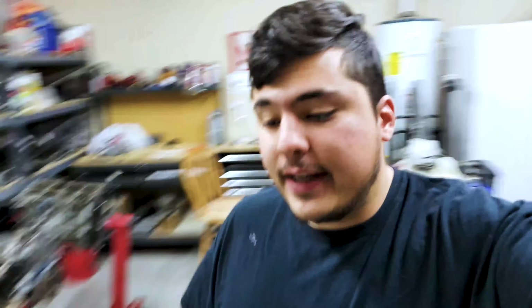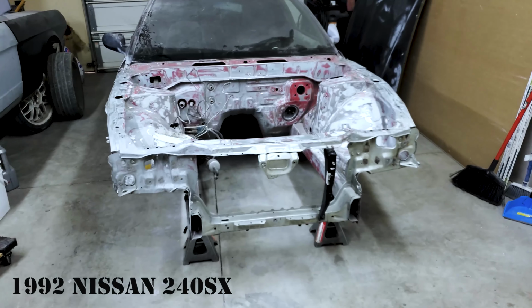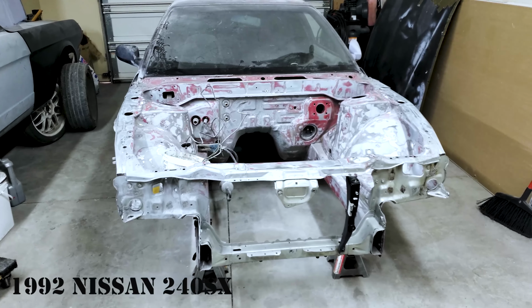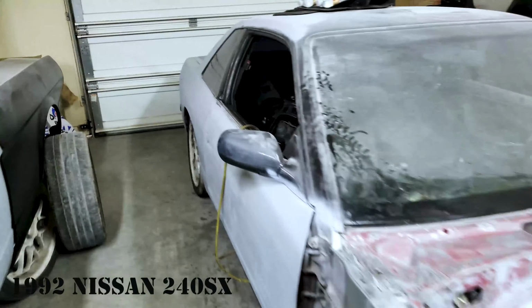Bam. Alright guys, here we are now in my garage, where the good action is going on, where the fun stuff is. Alright, we're gonna start with my S13. Here it is. Boom. Currently in the process of repainting the bay. Also, I'm in the process of tucking the entire harness under the dash. I'll show you that.